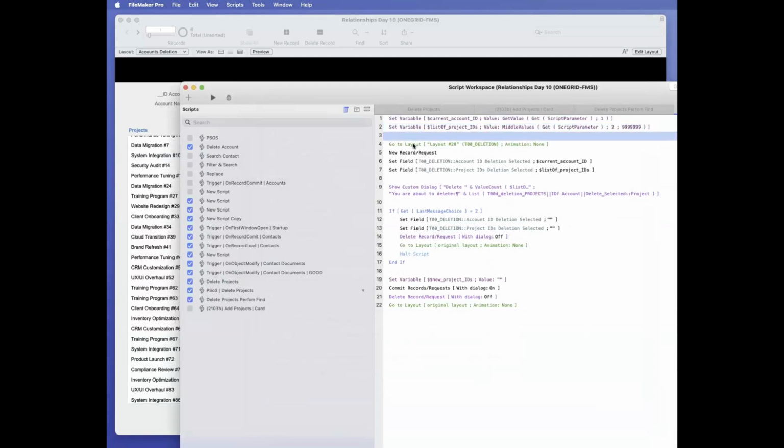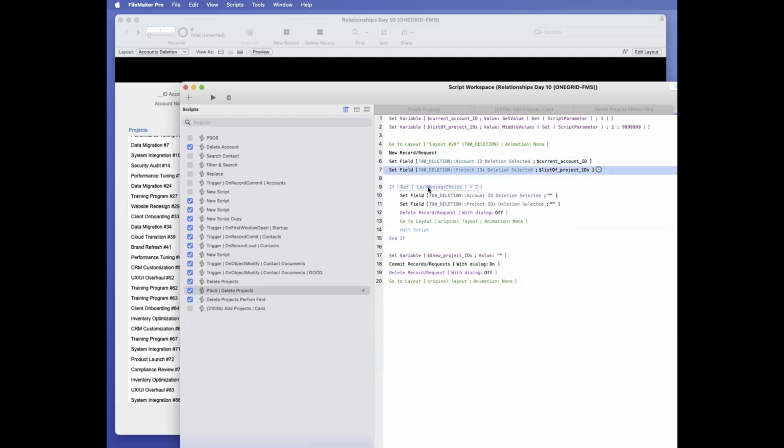I don't need a freeze window because this will happen on server. I go to the layout I want to go, right? I do my new request on server, right? And I put those two here on server, right? I don't need that. And then I do my deletion, okay?